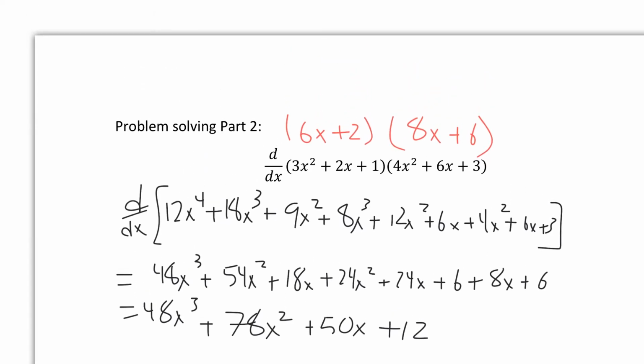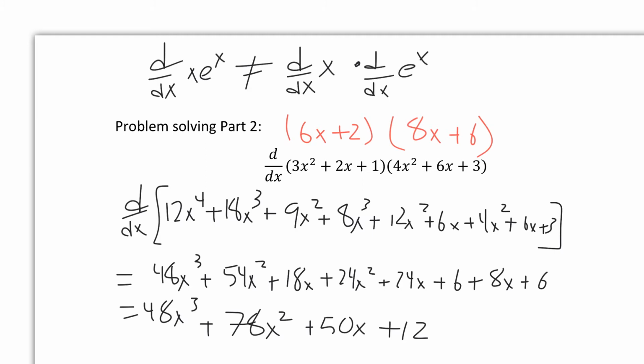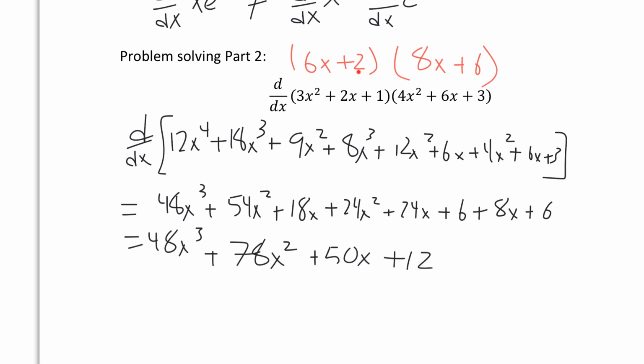We'll make a note. If I have, let's say, the derivative of x e to the x, it is not equal to the derivative of x times the derivative of e to the x. That is not a rule for doing multiplication, for doing products. But is there something else we could do? And looking at this here, and looking at this one here, if you spend some time thinking, you might be able to come up with an idea, with a rule, with a pattern. And I'll encourage you, go ahead and pause the video. Look at how you could combine maybe this and this and this and this. Is there a way you could somehow find a way to do this to get your final answer? So pause the video and think about it for a bit. Is there a rule for doing products?